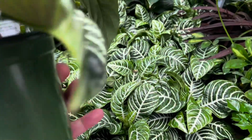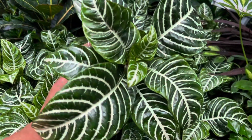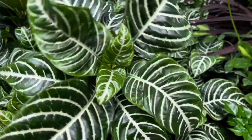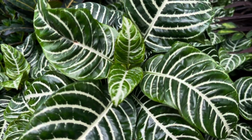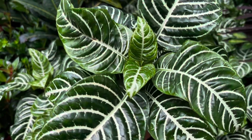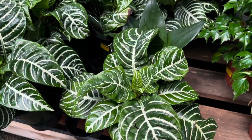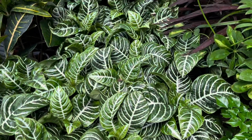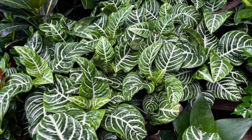These are only $7.99, but what I love about them is that these prominent white veins actually fill the plant up with so much water that when they're thirsty, they kind of get limp. They look like they're about to die. They don't kind of get limp, they totally get limp. And you just give it some water and they perk right back up. It's like a large size Fittonia. These will eventually put out really pretty yellow flowers. They're really pretty, but also kind of anticlimactic at the same time.